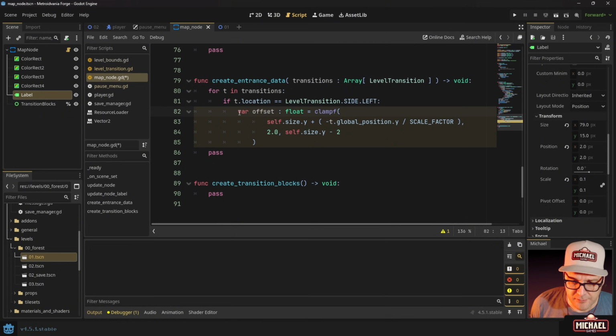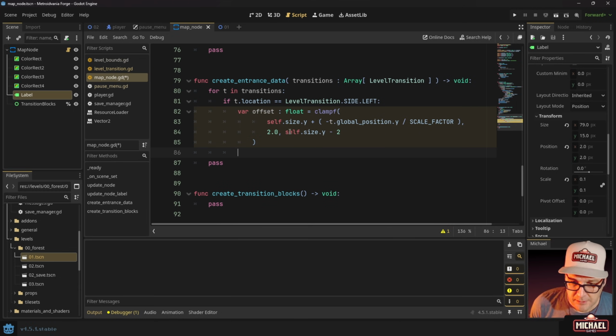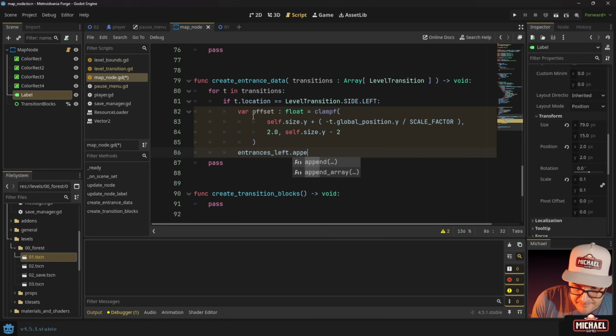Now the math for this on the right is going to be essentially the same, okay? The difference is we're going to take this offset and append it to our left entrances. So we're going to say entrances underscore left dot append, and we'll add this offset value.